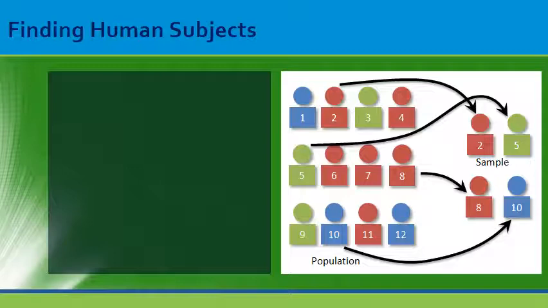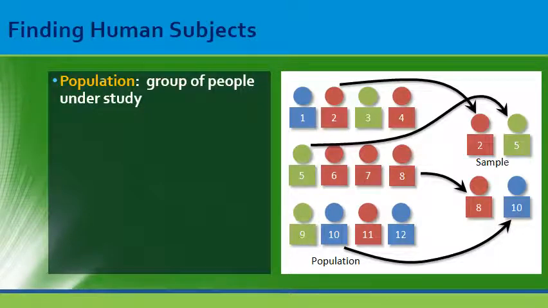One of the problems that psychologists face in designing experiments is figuring out how to get a population of people to experiment on, or to study, or to observe, or to write up as a case study. Human subjects are necessary in psych because psych is about human behavior. Getting the right kind of human subjects always poses a challenge. When you are designing an experiment or trying to do a survey or do an observation, you need to figure out who your population is.